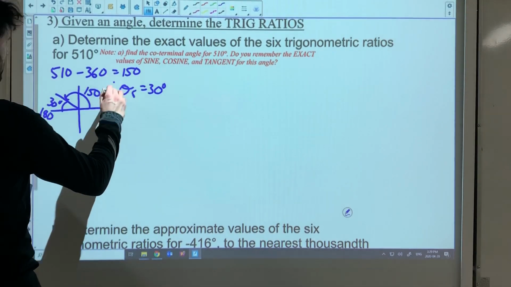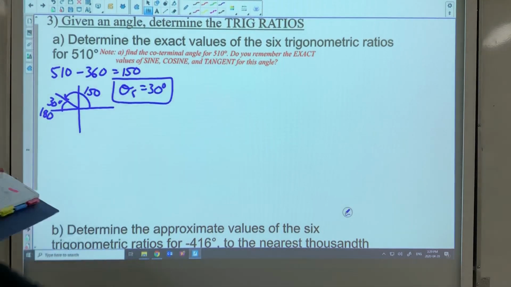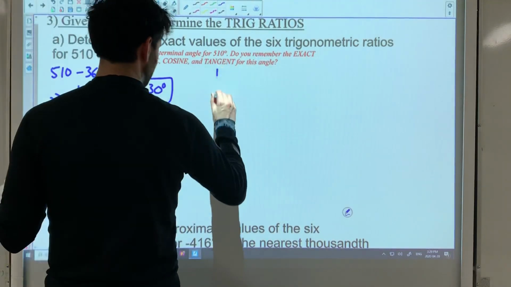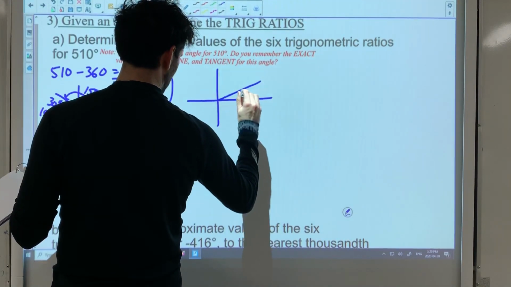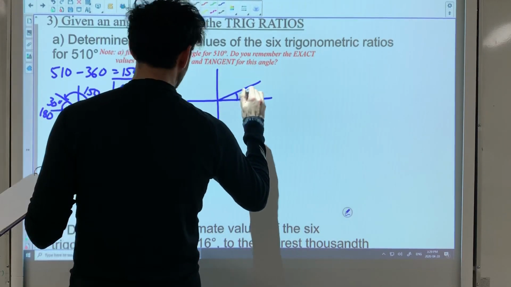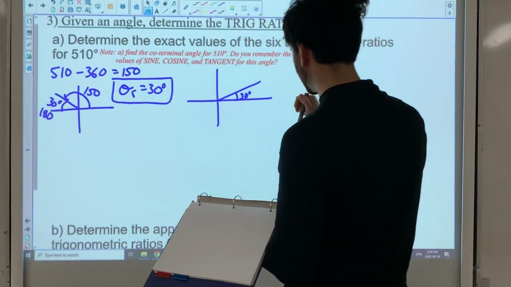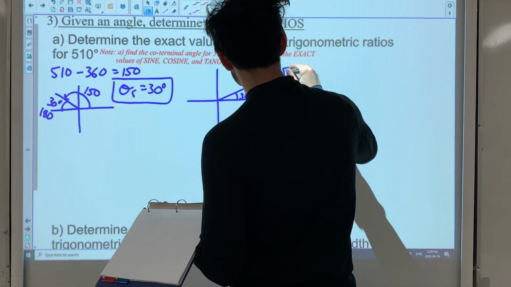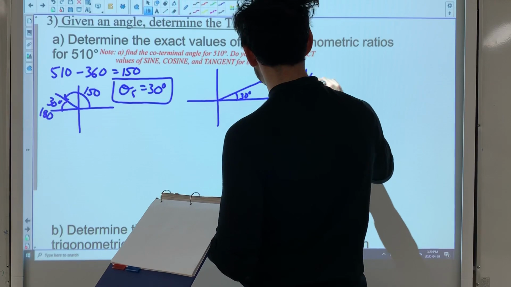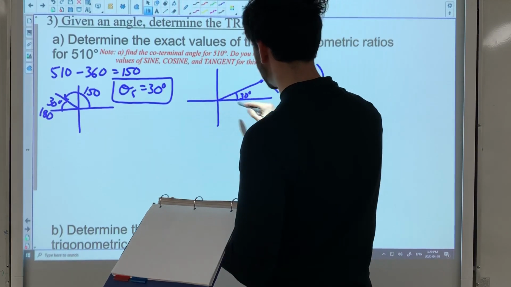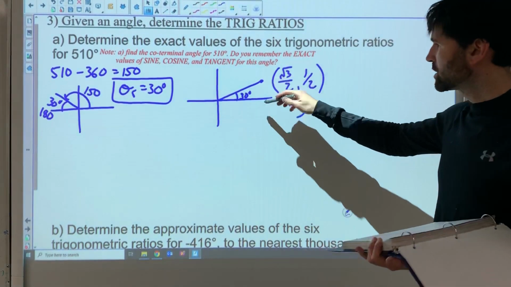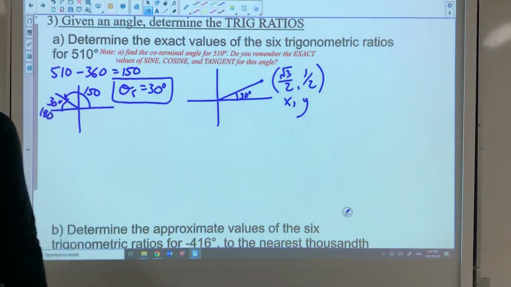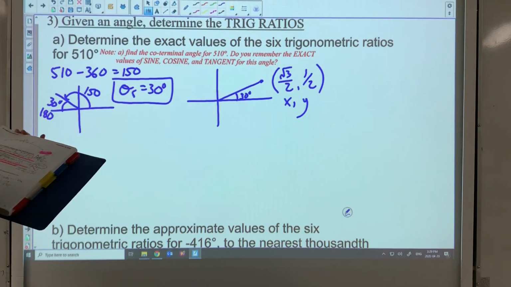The point is, remember how you guys memorized these values in grade 11? So a value of 30 degrees, I don't know if you guys remember. I'm going to have to go back and review. I'll post that unit circle up online. But the point here for an angle of 30 degrees is going to be square root 3 over 2, 1/2, and that's the xy point. Remember, the long side is always that one, the short side is always a half. So now that they're asking me for the exact values, I can actually go find them.